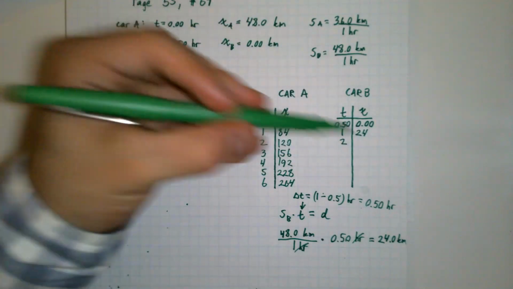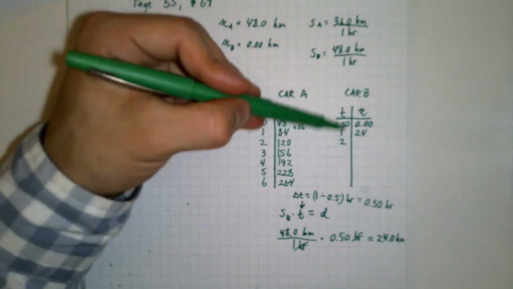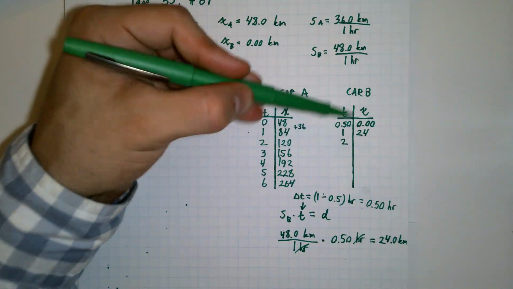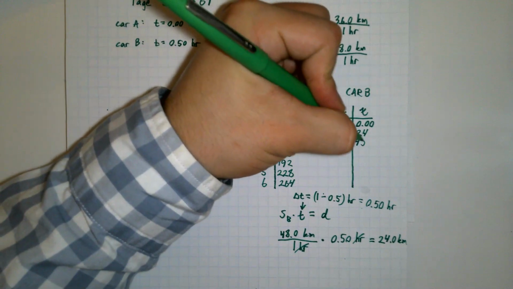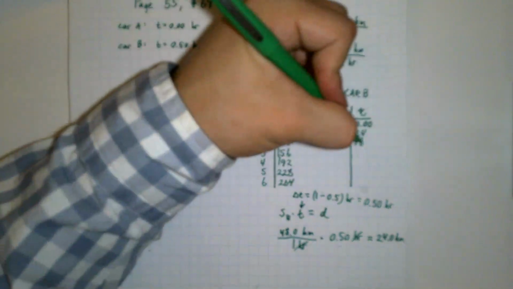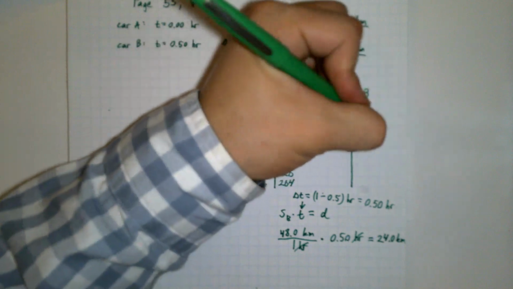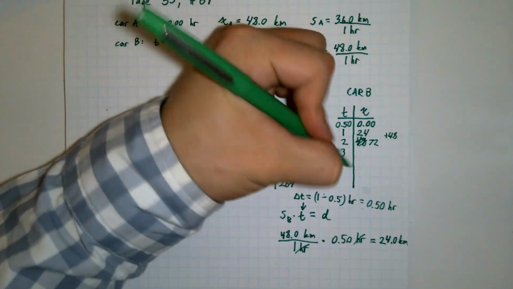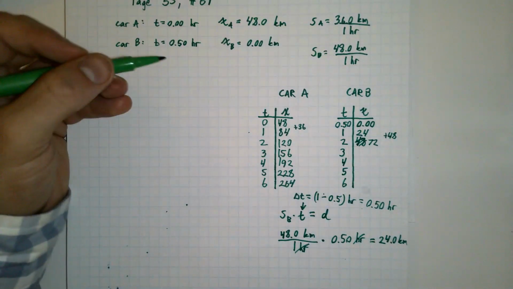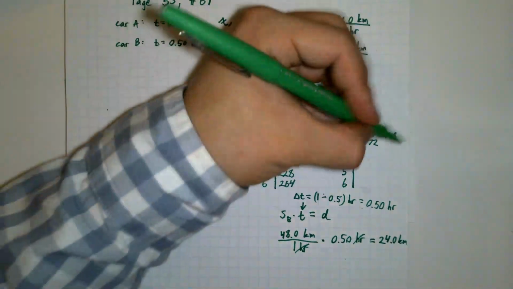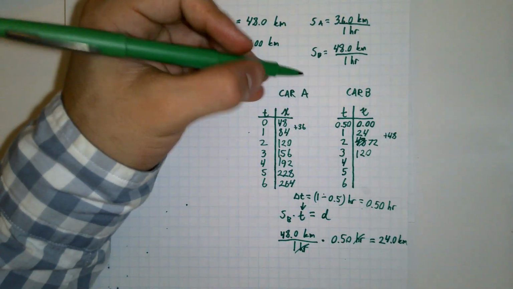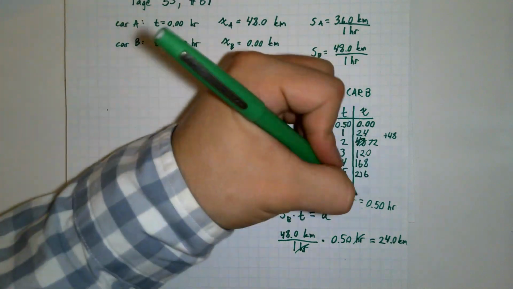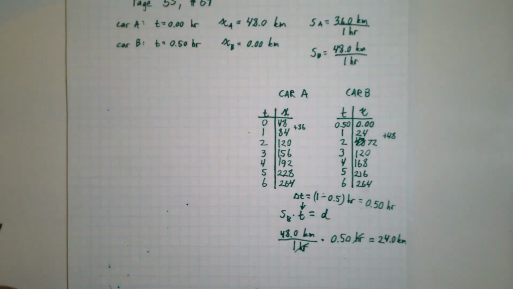Now after 2 hours, well, what's my speed? Well, for every 1 hour that passes, from the first hour to the second hour, 1 hour has passed. So I add 48 kilometers for every 1 hour that passes. Oops, my bad. This should be 24 plus 48, right? 24 plus 48 is 72. We'll fill in our whole data chart all the way to 6 hours. We'll see that at 3 hours, he's at 120. At 4 hours, he's at 168. At 5 hours, 216. And after 6 hours, 264 kilometers.